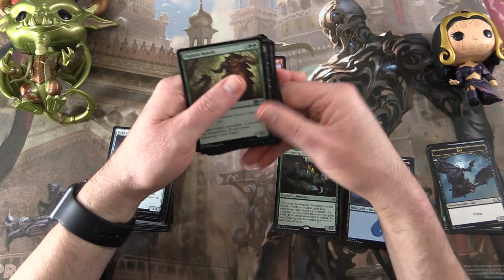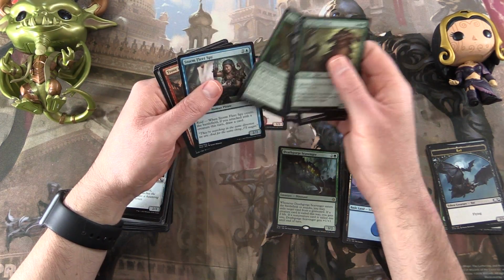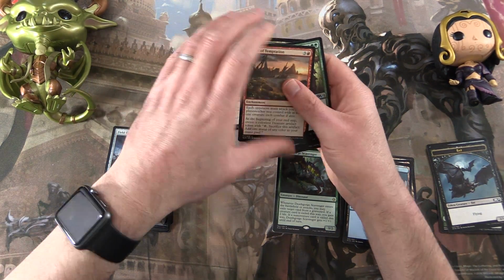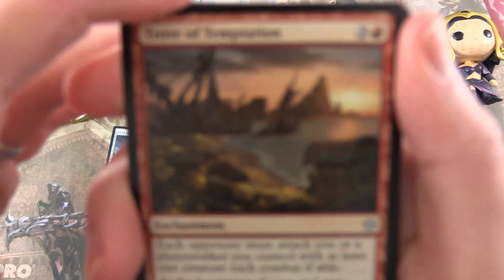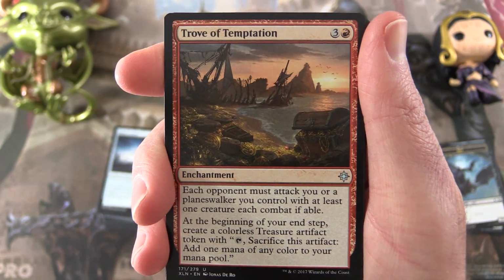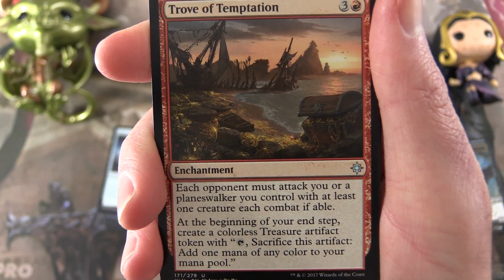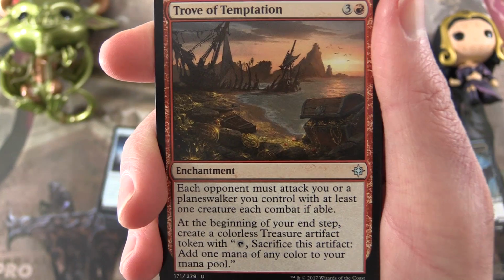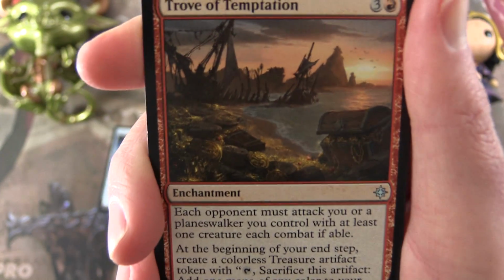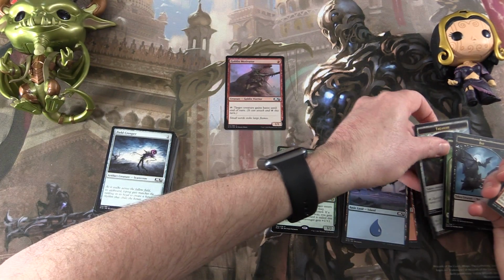Alright, and in the uncommon slot, we will look for an uncommon card that takes our fancy. How about this one? This one's nicely themed to Ixalan with all the pirates and treasure chests and so forth. Trove of Temptation. So this is an enchantment for 4. Each opponent must attack you or a planeswalker you control with at least 1 creature each combat if able. Alright, so at the beginning of your end step, create a colorless Treasure artifact token with 'Tap, sacrifice this artifact: add 1 mana of any color to your mana pool.' So we are all set in that respect.